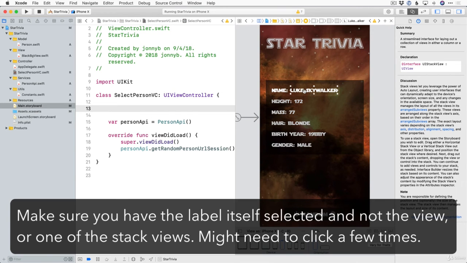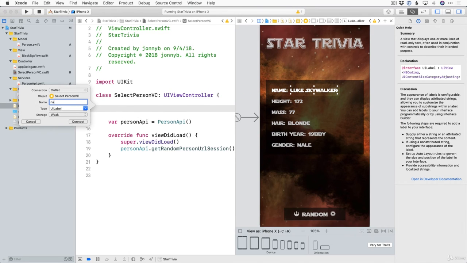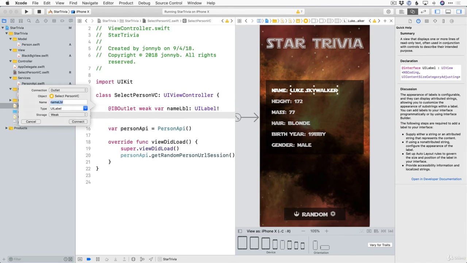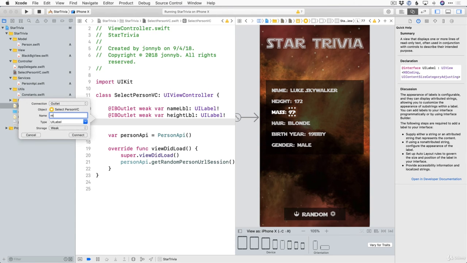So for the name, I'm going to control and drag over and say name label, connect. I'm going to grab the height label, control and drag and connect and say height label and say connect. For the mass, I'm going to control and drag and say mass label and connect.